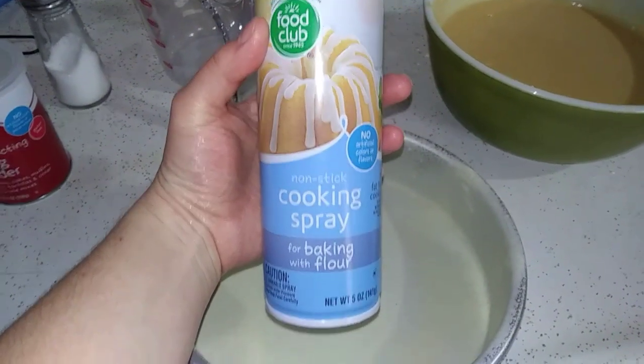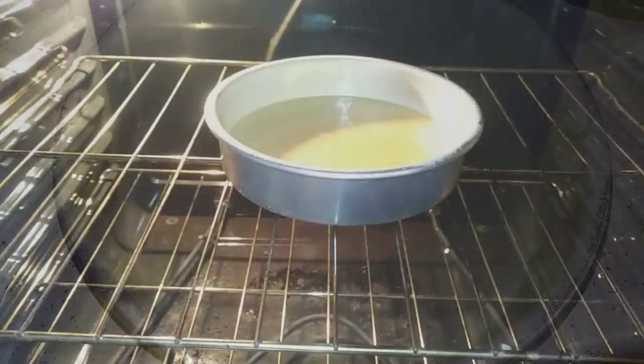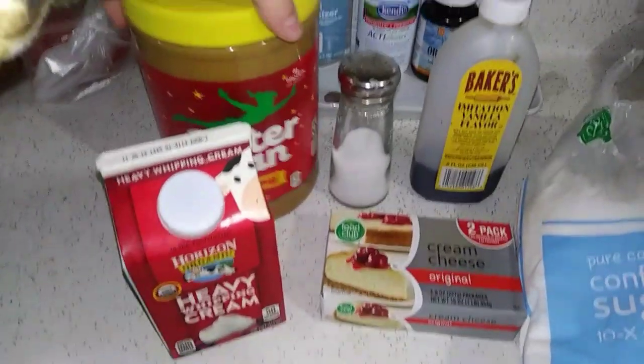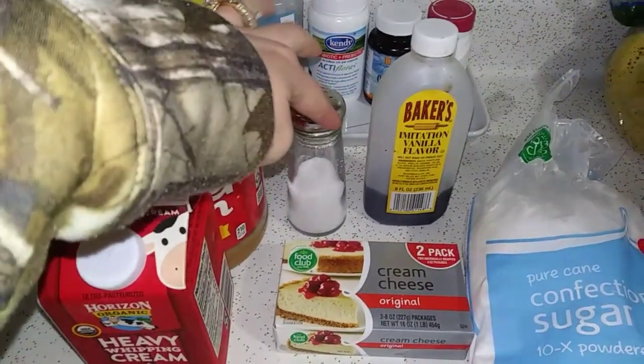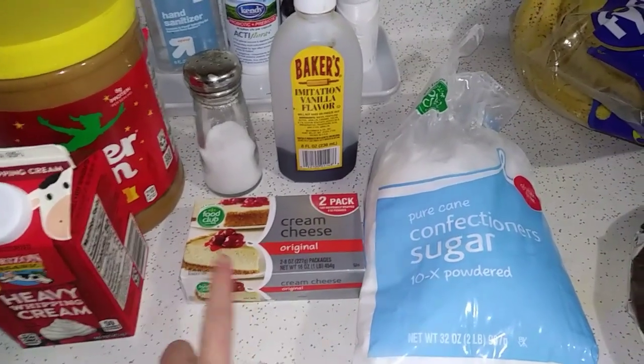I use this non-stick cooking spray that has flour already in it, and I just sprayed the pan. Now I'm going to start working on the icing, and here is what you will need for the icing, and once again I will have the measurements on the screen as I go.